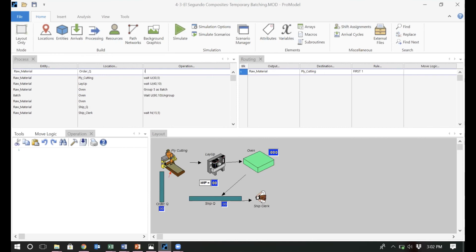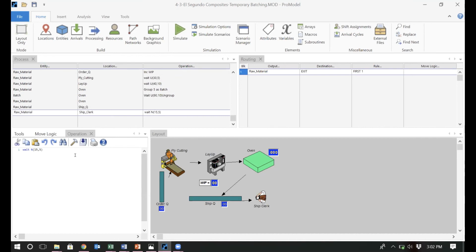Order queue, increase work in process. And where's the right place to decrease that variable? After ship clerk. Ship out.